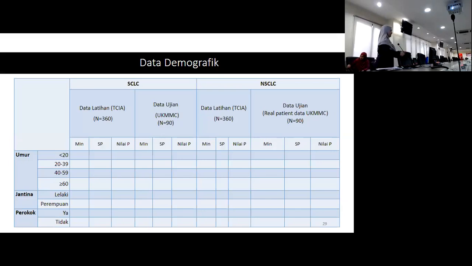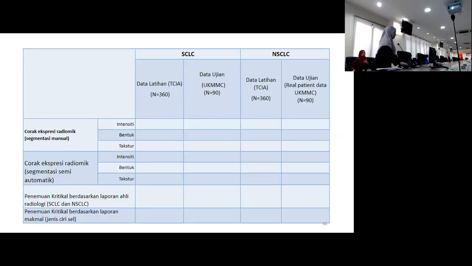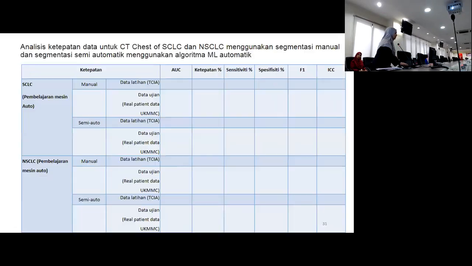That's the analysis. Okay, this is the tabulated demographic data according to the age, gender, and also we include the demographic factor which is smoking, because smoking is one of the factors that influence lung cancer. And they're divided into training and testing between SCLC and non-SCLC with the mean, standard deviation, and p-value. Okay, with number of samples, right? Between SCLC and non-SCLC, I go for 50-50, 1-to-1. So it must be fair according to the previous article lah. And try to correlate with the radiologist report and also the lab report.